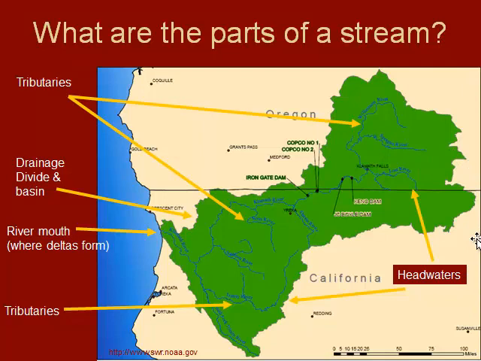We also have what are called tributaries. So the Willamette River, or sorry, it's too small for me to see here. The Lost River, Trinity River, these are all what are called tributaries to the Klamath River. They all flow into the Klamath River. And then where we have those rivers, those tributaries starting way up here, they're usually higher elevation, and we call those the headwaters of the river, so where that water begins.